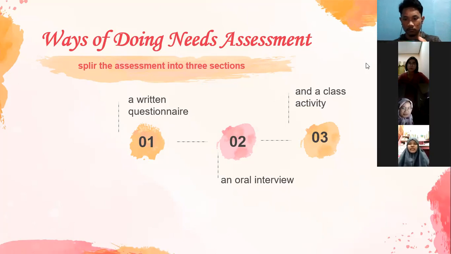And the third way is class activity. This part was perhaps the most successful because, with an even greater advantage, the writer could discern who had no or little knowledge and who had prior instruction. The writer also could see how each participant interacted in small and large group settings. It was also the most satisfying and comfortable activity they did that day. And it made the writer think of how to use this type of assessment tool to get a better idea of what the students wanted and needed.